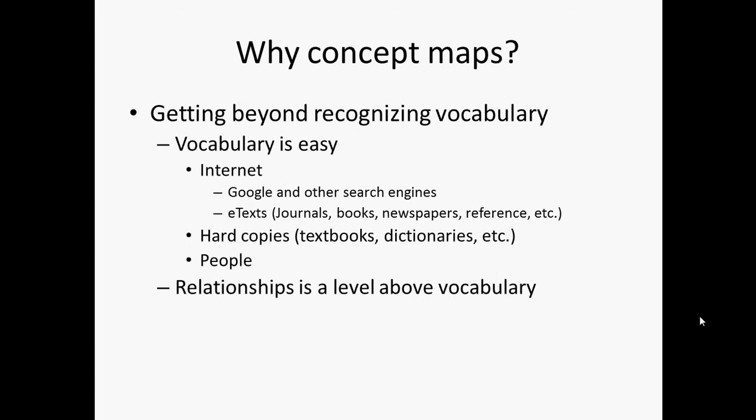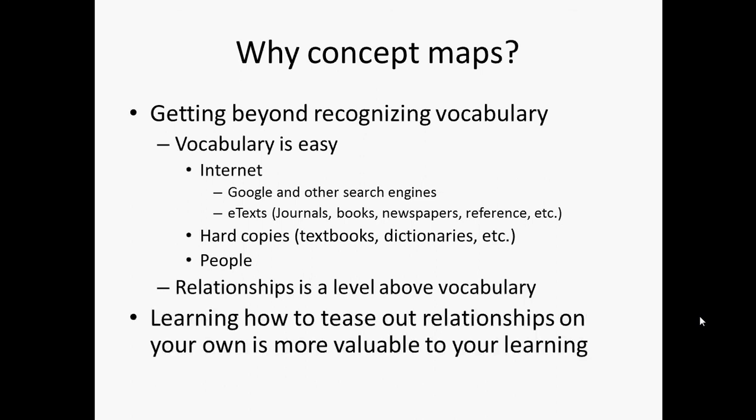Vocabulary is easy, but understanding relationships of ideas is on a level above just memorizing vocabulary. As we learn how to tease out relationships on our own, this is more valuable to our learning than memorizing vocabulary alone. I would suggest that understanding relationships is what people are actually going to pay us for outside the academic world.